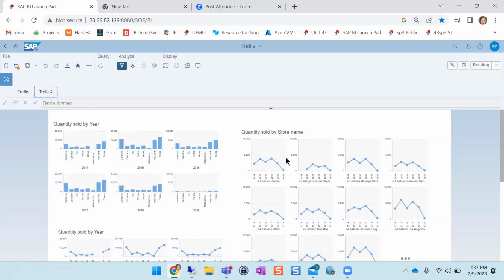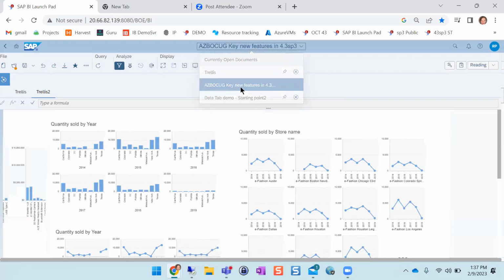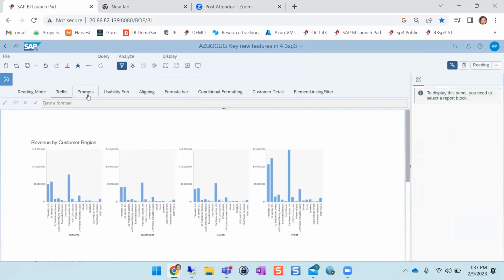And then here on their quantity sold by store, it was interesting to see the same rises and dips for the same year. Every store had, you know, improved and decreased and improved and decreased. So anyway, try them out, see how it works with your data. I think it can provide some interesting ways to view your data and some interesting insights.